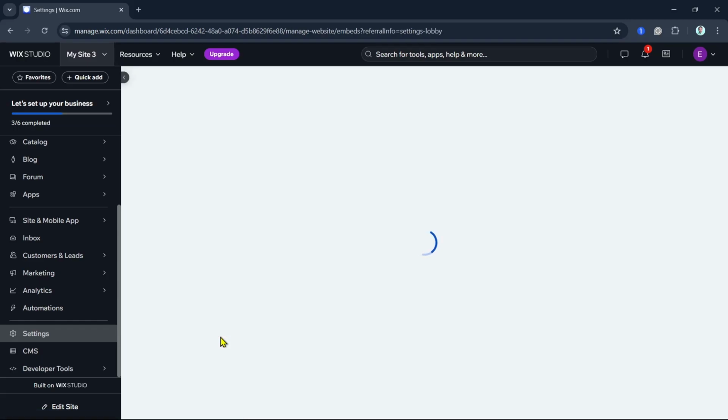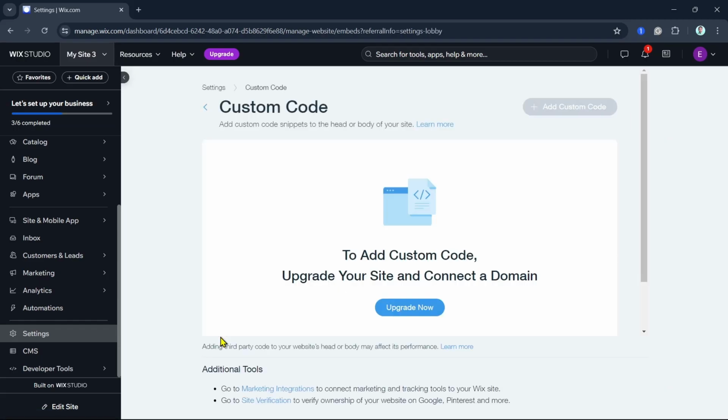So here on custom code, what we can do is just go to the option right there at the top. You can add a custom code right over here, and then you can paste the code, right? And then you can add the code to all pages or just select specific pages. And then the code that you have selected is on the head. And you can also edit and customize the custom code settings.